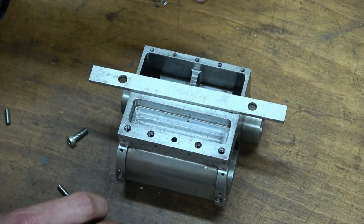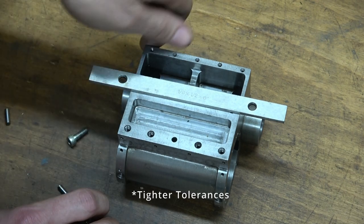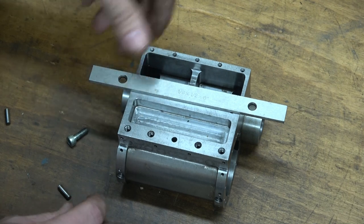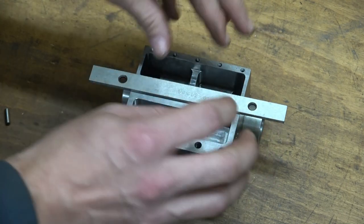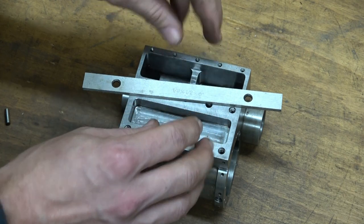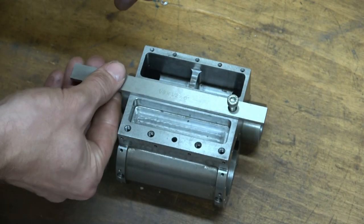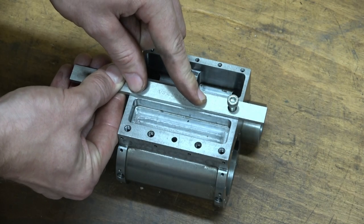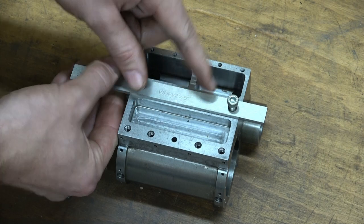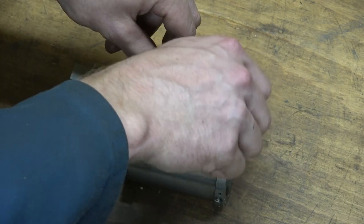Now, that's fine for, say, building a workbench, but many engineering applications call for positioning to much greater tolerances. Take a piece of precision tooling or something. You may require pieces to fit on in tolerances that are smaller than such clearance holes. So imagine I've got a 0.1 clearance hole here. That is going to allow the relationship of these two components to vary somewhat. And in many applications, that variation would be too much.